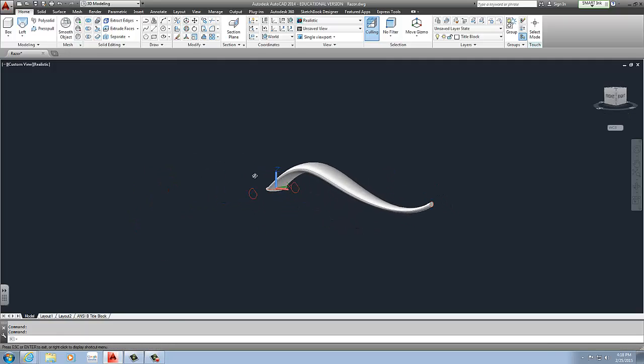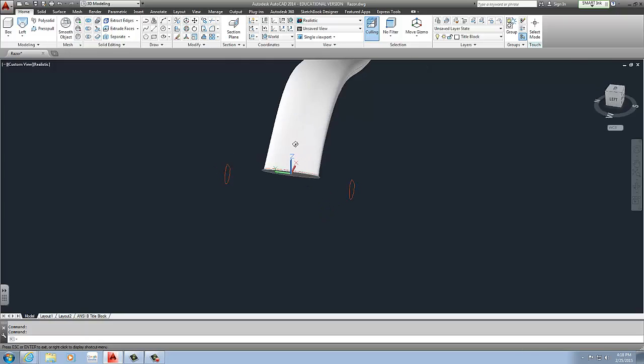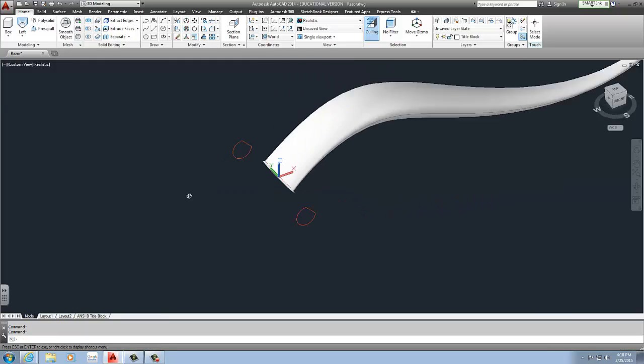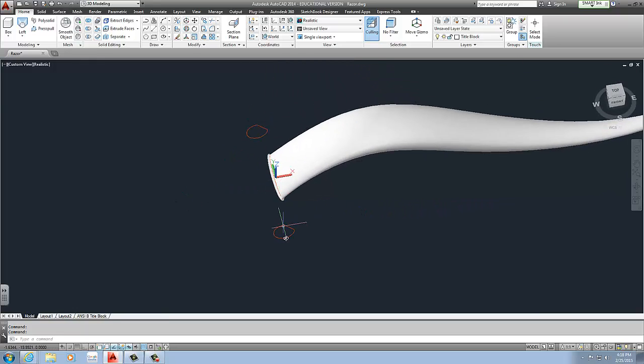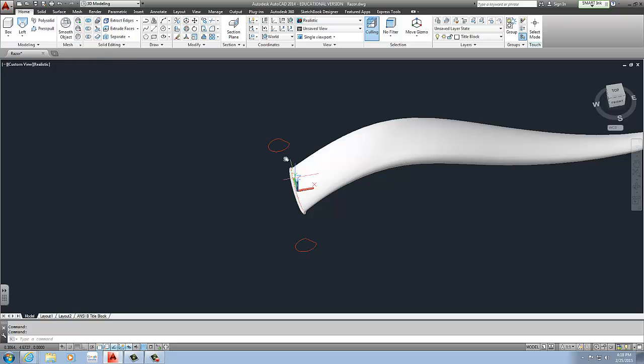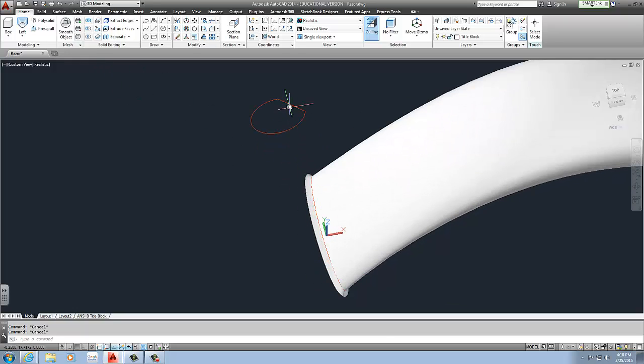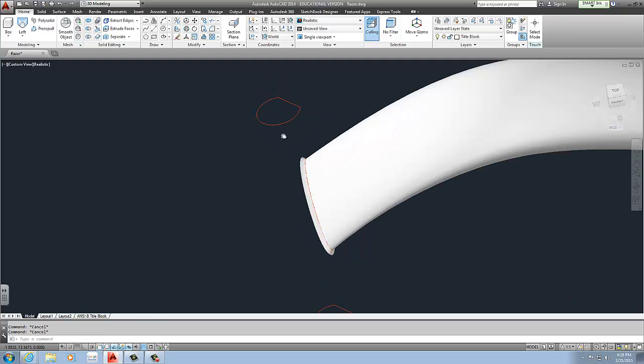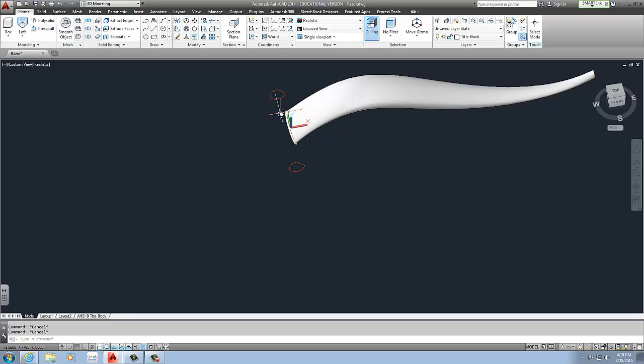Now, after creating the handle, we're going to create the second part, which is this part here. It's a simple design. Actually, it could have been just extruded out to this, but we're going to use loft instead. The only problem is you can see that this is a two-piece part or line. It's not a polyline, so we need to convert that into a polyline. Your two options for creating it into a polyline would be using PEDIT, or what you can do is do a region. I recommend the region because it is very simple and quick.